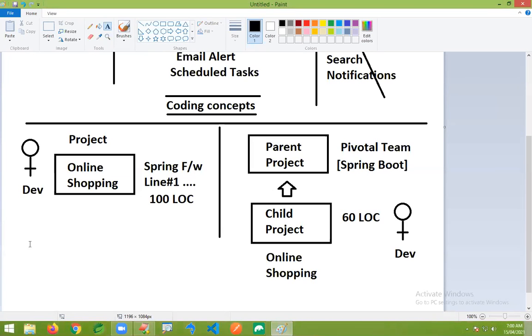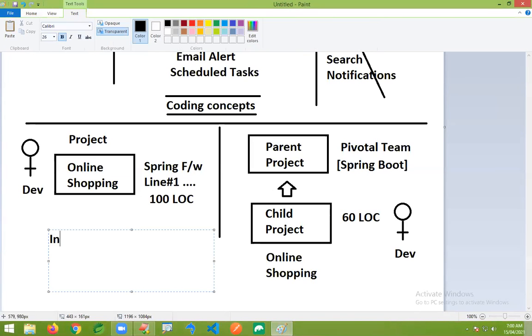In core Java there is a concept called inheritance. Do you remember inheritance? There is a class A having some lines of code. Someone has written this one, and you write class B that extends A. When you write extends A, you need not write the complete code; whatever code is available in A will be given to B, and you can continue with the remaining.